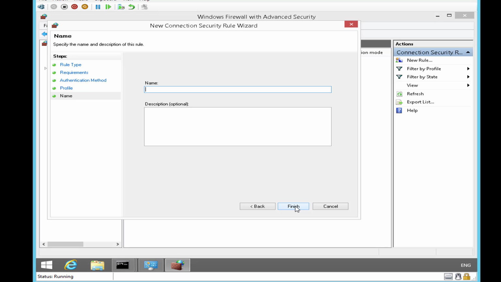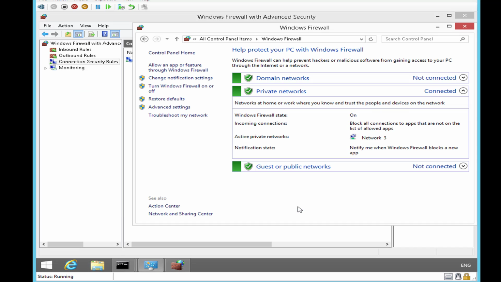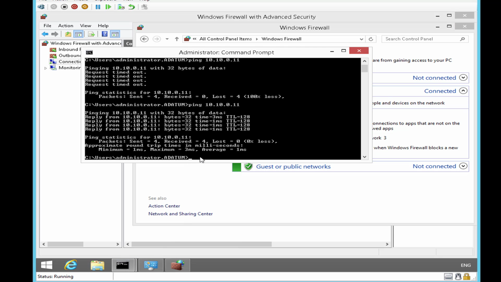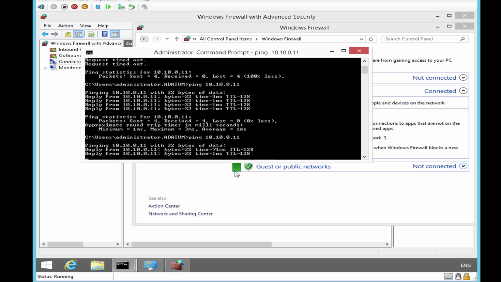For all of my profiles, let's give it a name. Same name, why not? So we've created the identical rule on the server and the client. And since we're already on client 2, we'll just open up that command prompt window, rerun that command, and you will see success.